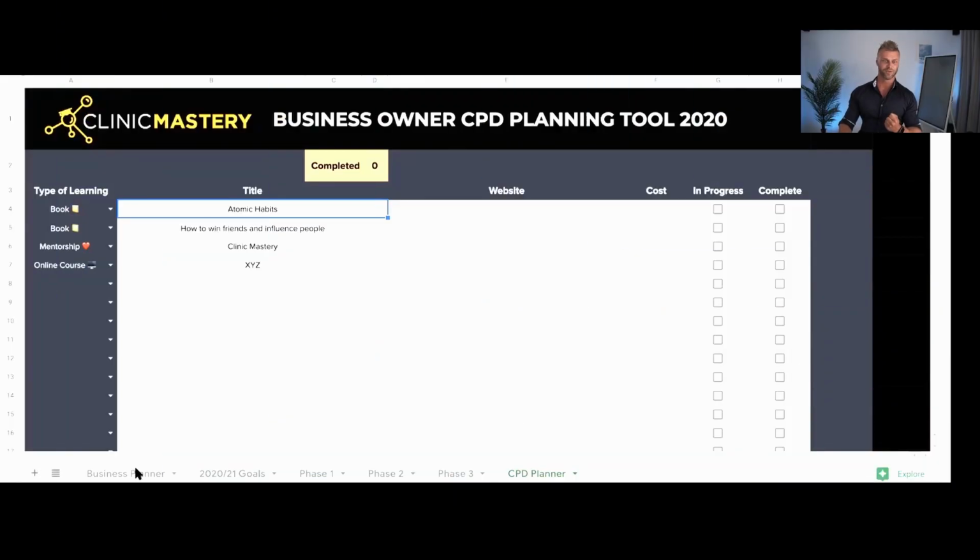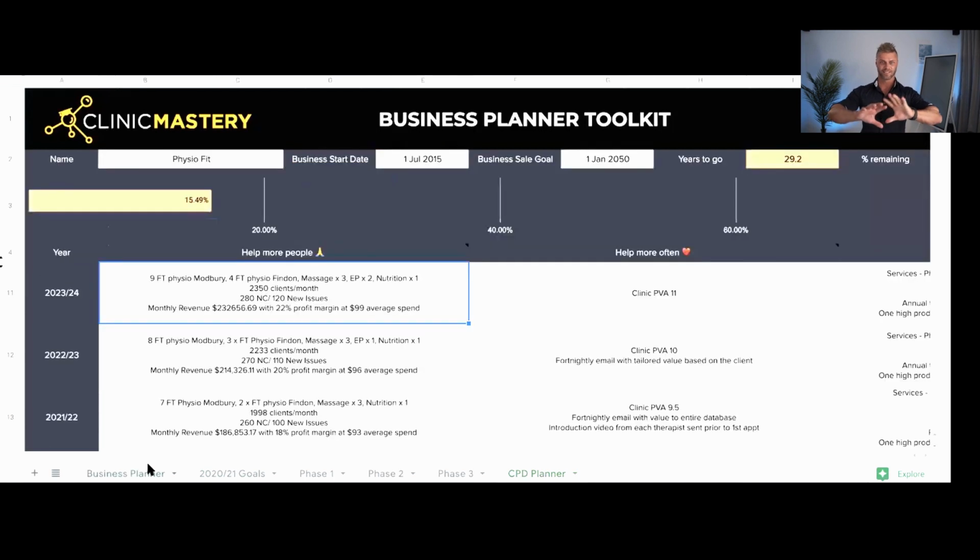Pulling it back now to the front page. So this is the clouds, like I said, this is the bigger picture that we're looking at here. Now the way to fill this out best is to use it in combination with a couple of other tools. Now we've got our client ceiling calculator, which is going to help you to see, well, what's the sort of ceiling we would hit for the current patient drop-off we have each month and for the new clients and new issues that are coming in each month.